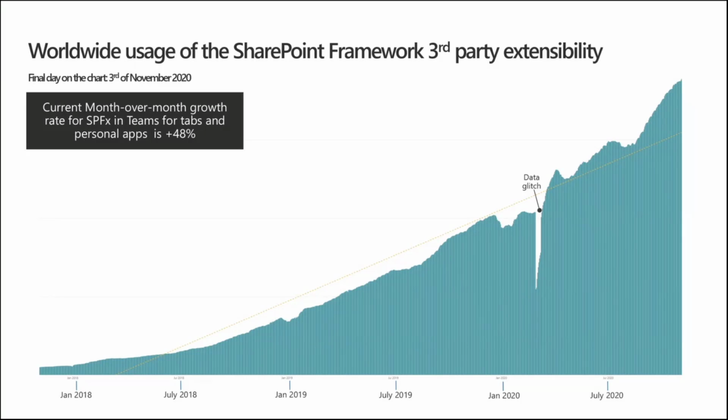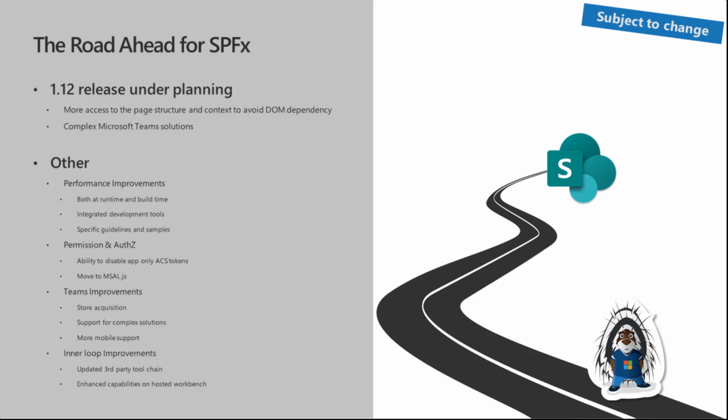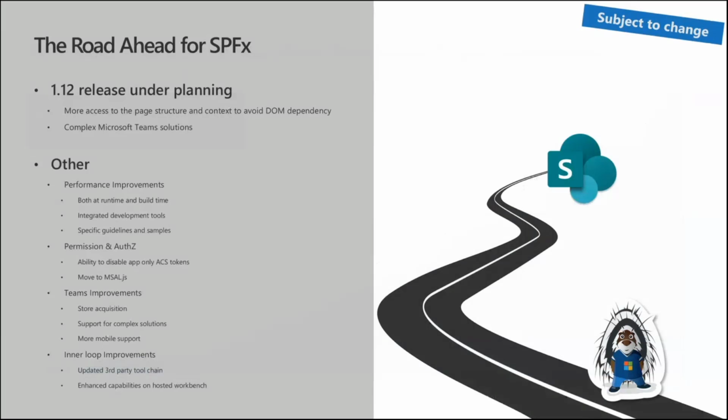So it's pretty cool to see the growth, and people are building also Microsoft Teams extensibility with SPFx, so building tabs and personal applications with that. Now, a few updates which we haven't actually announced before. So we are looking into potentially even before end of calendar year to release a SharePoint Framework 1.12 version. And this is breaking news, which hasn't been said before, but we're looking into potentially doing that. I can't promise that yet, but it's mainly there to provide additional properties and context for the web parts which are being hosted in SharePoint.